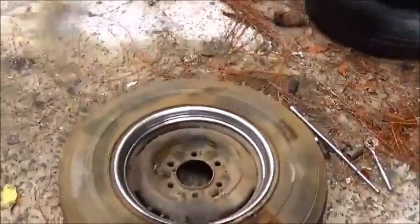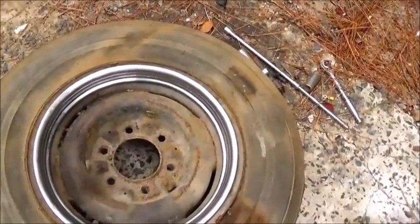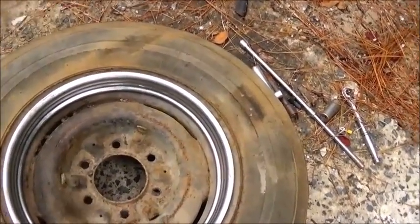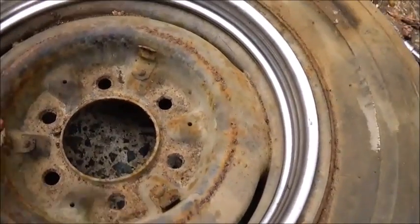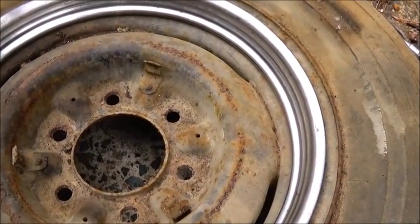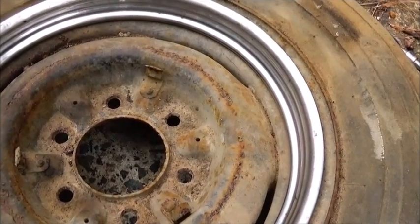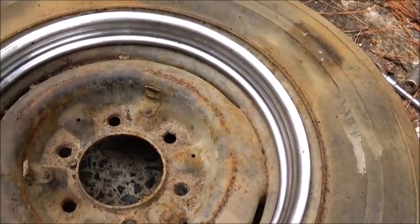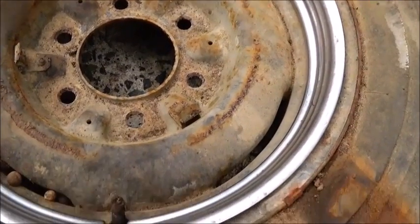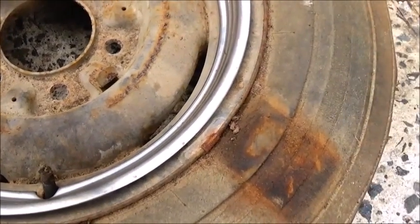Here's one wheel I'm going to use on the front. I was trying to find just the stock narrow 6-lug original style wheel. If you can see, this one actually has the clips on it for the baby moon hubcap. And we won't run them, and I can actually take these clips off and save them if I need them for something else. But this is the spare out of the 57 Chevrolet.